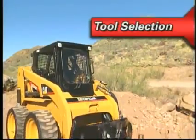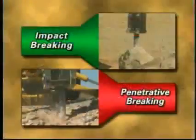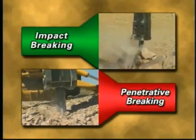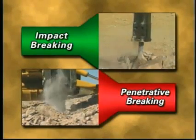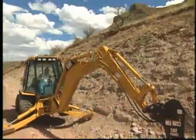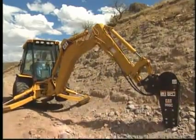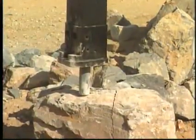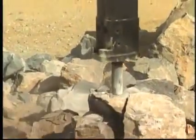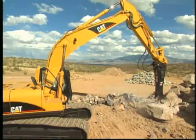Selecting the correct tool for the application can greatly affect the productivity of a hydraulic hammer. The type of tool required for a particular job depends upon whether the application requires primarily impact or penetrative breaking. Prior to selecting a tool, it is first important to understand two types of breaking. Impact breaking is when hard, brittle, above-ground material is broken primarily at the surface. The material most often has been excavated through blasting.